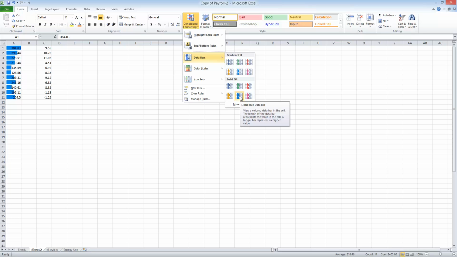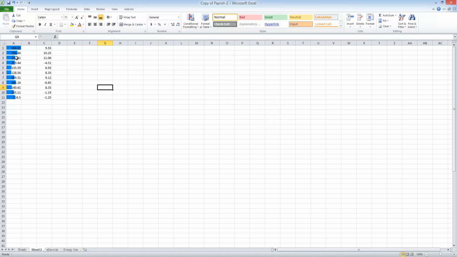It's going to give us a good bright color where we can see the data bars and how far they're going to go out comparatively to each other. I'm going to go ahead and select the blue. We can see that $384.83 is going to be our largest amount, so that translates in Excel into 100%, and the data bars for the rest of the values are going to be measured off of that 100%. We can see here at about $228.51 in cell A3, that's about halfway there, so that bar is at about 50%.